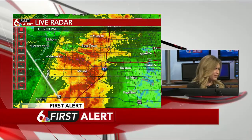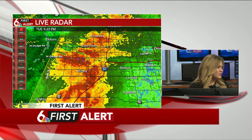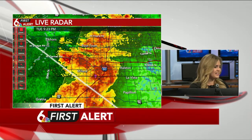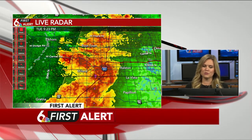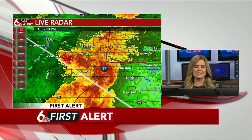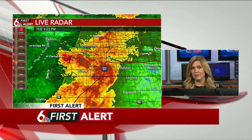Yeah, just about 4 minutes ago, I'm checking through some reports on Twitter. 170th and Q, someone tweeted in roughly pea-sized hail. So looks like we're starting to see this storm diminish a little bit, but everything that I'm seeing still shows very intense rain, a lot of lightning, so not necessarily out of the woods here as the storm continues out to the east. There's still some strength with it, but the good news is it's losing a lot of its intensity, especially compared to that round that we were tracking earlier.